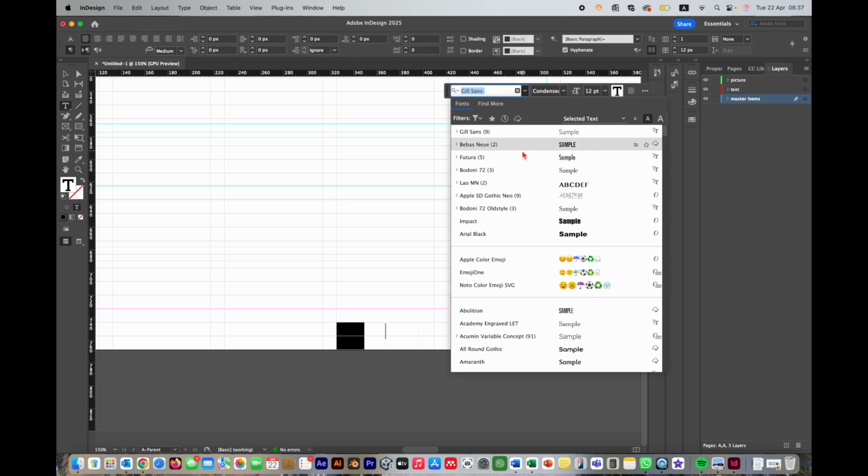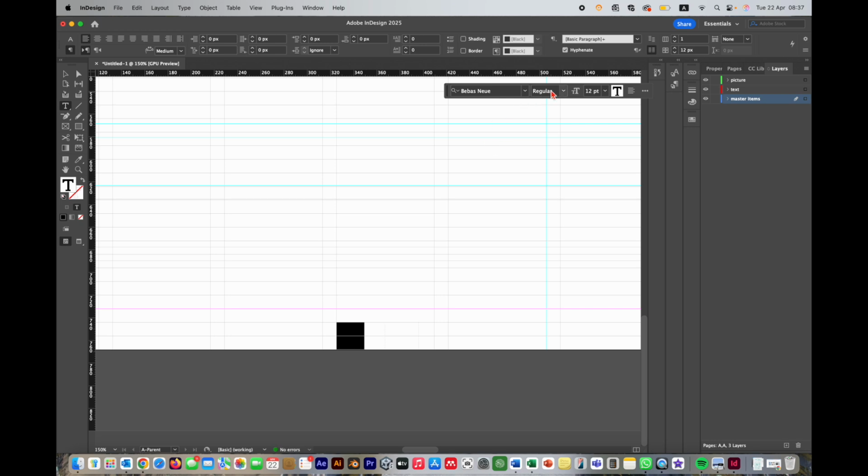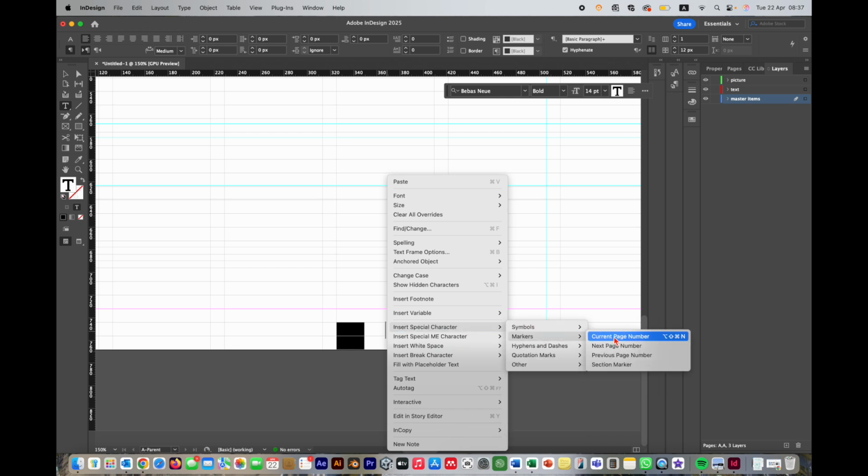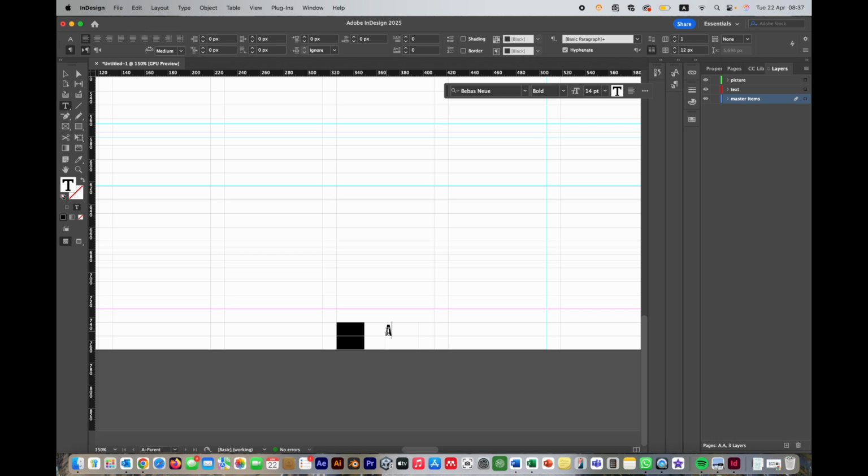Let's say for mine, I choose Bebas Neue, and I want it to be in bold, and the size I want to change to 14. Once I have set all the font types, I right click, insert special characters, markers, and current page number. So this will turn to A.